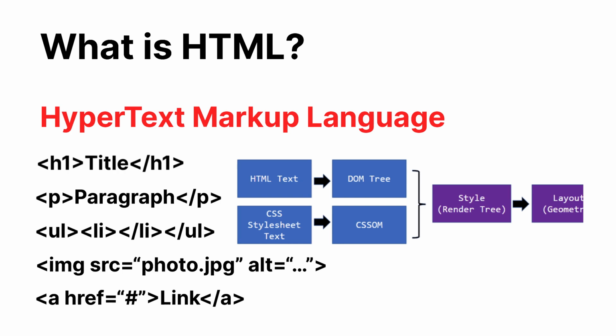Think of HTML as the blueprint of a building. It tells you where the walls, doors, and windows go. CSS is the interior design, colors, textures, and layout. JavaScript is the electricity, plumbing, and moving parts that make the space functional. Without HTML, there is no structure. Without CSS, it's plain and unstyled. Without JavaScript, it's static and non-interactive. Each plays a different role, but HTML is always the starting point.